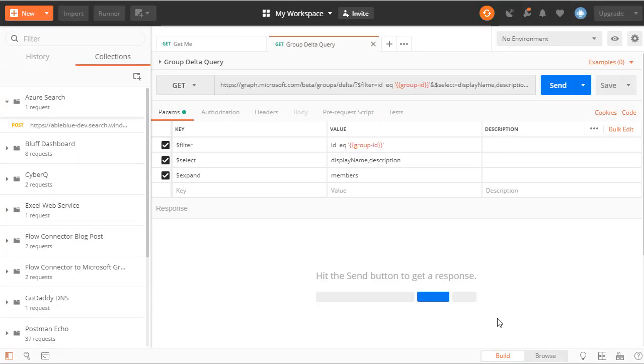And then choose Update. Now that I've done that, I should be able to hover over group ID and see that Postman has picked up my group ID for my test.